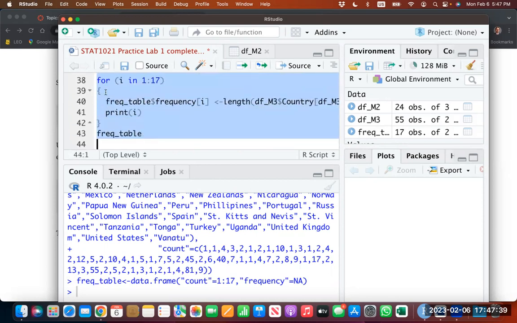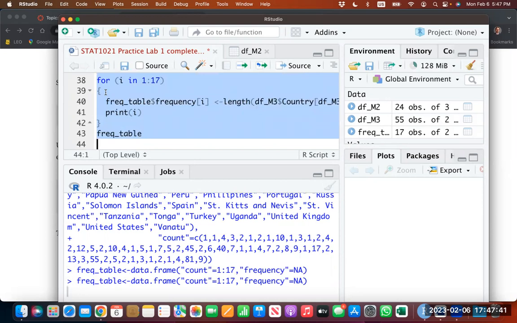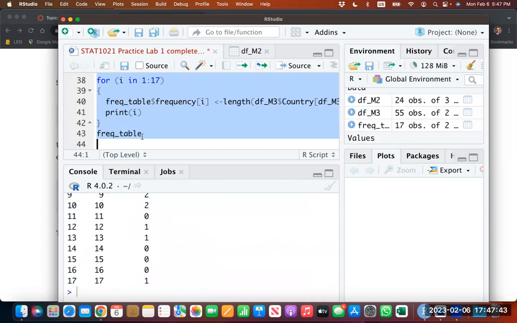36 to 43 basically builds the frequency table that we did in Excel over the period of an entire hour, and it runs in milliseconds. So it runs this here as a so-called iterative loop. And it runs through the numbers from 1 to 17 and counts the respective frequency. Just run it. Just run 36 to 43. If I were explaining an iterative loop again, you wouldn't like me anymore.